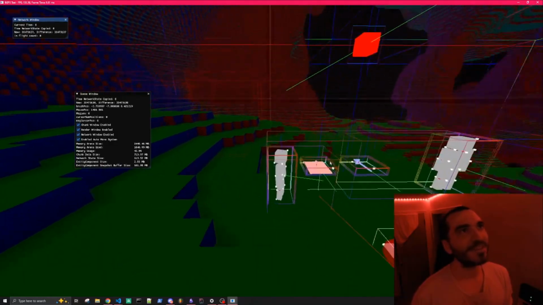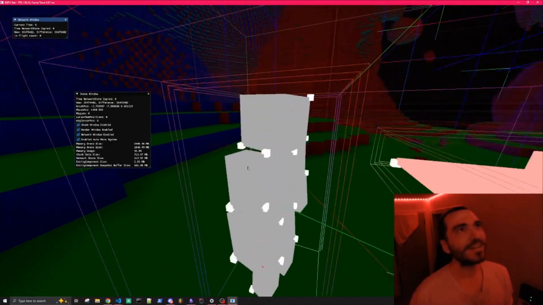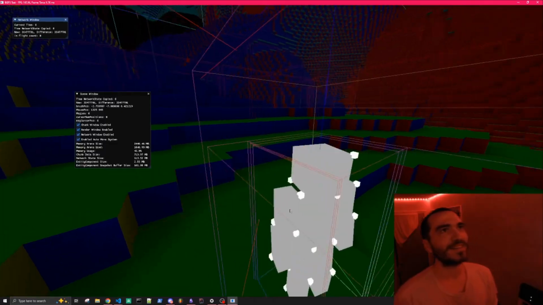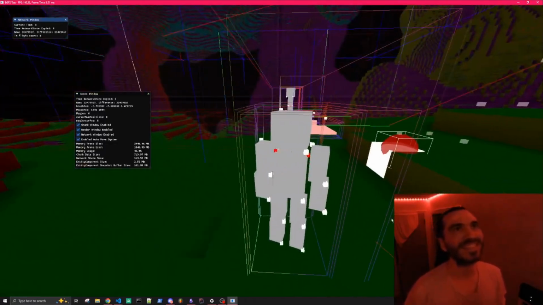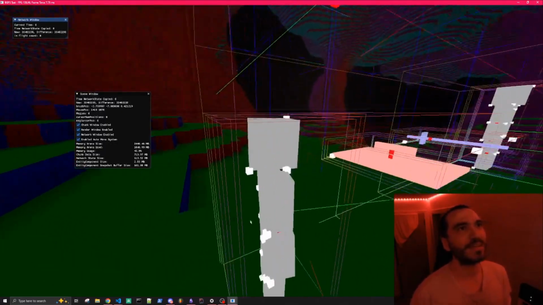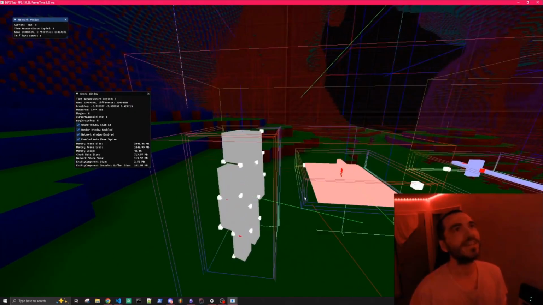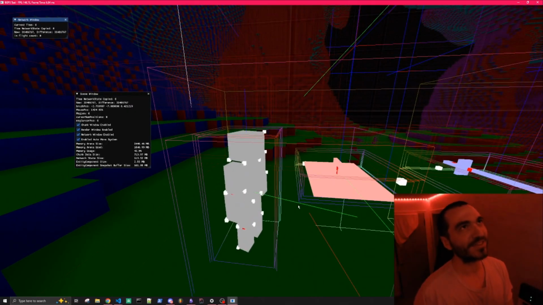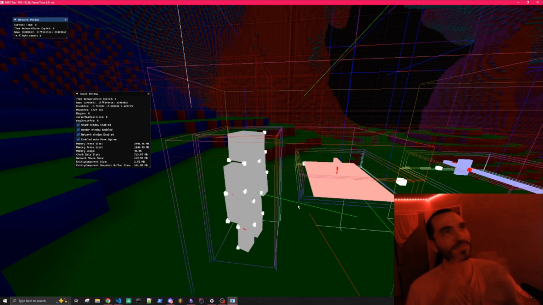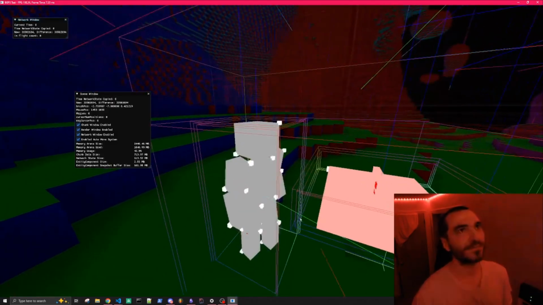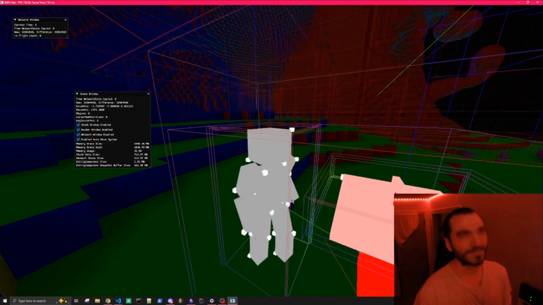If I go into free cam mode and we zoom in on him, you'll see that I draw a bunch of white dots on him, like those ping pong balls for CG actors. I'm drawing the min and max of each one of his meshes, so I can pre-process that. If I'm running the dedicated server where there's no actual rendering, I won't need to pay the cost of skeletal animation. I'll just be able to use a huge lookup table and, okay, the entity got hit. Let's see the min and max of all these different hitboxes in this big lookup table and see which one got hit. Which saves us some processing power.